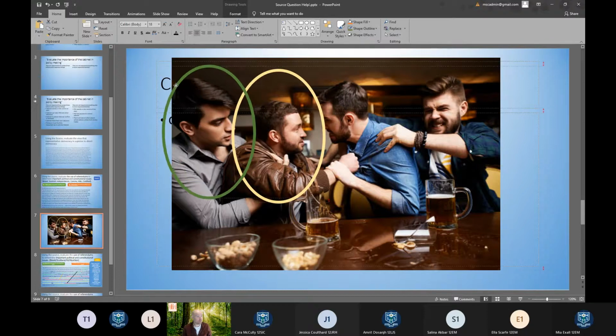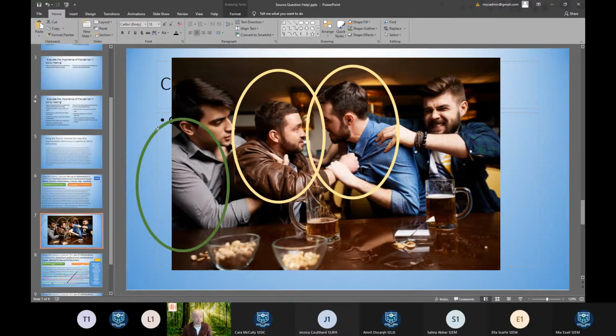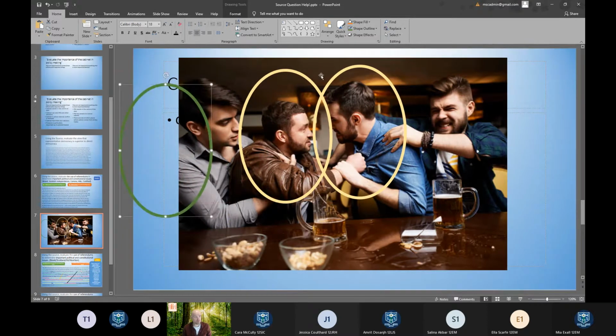So if there's just one side in the source, then you either agree with the source or you disagree with it, and you either go with it or you go outside. But sometimes, like the source we're going to look at today, the source will actually present you with two arguments, in which case you need to decide which side of the source you want to agree with. So sometimes the source will almost feel like there's an argument already taking place.